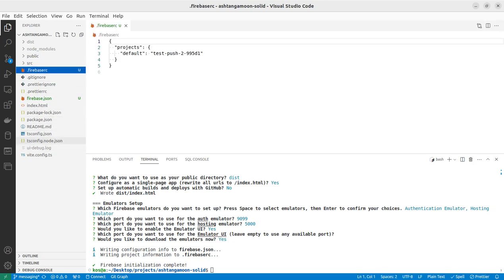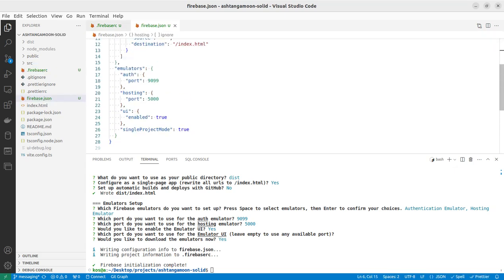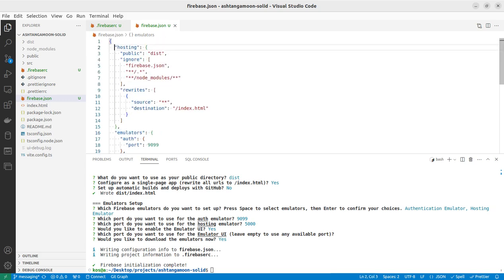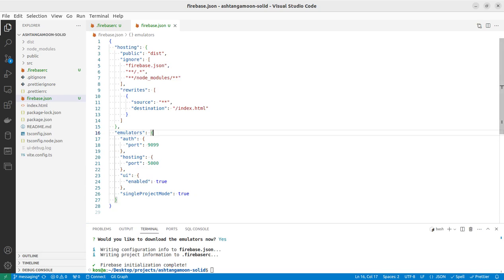The Firebase RC file has the project name, and firebase.json has settings for emulators, as you may see, and for hosting. So let's check the configuration, whether it's good for us or not. You see the rewrite from any URL to index.html, which is what we need.